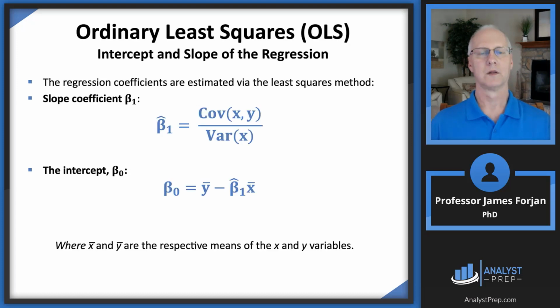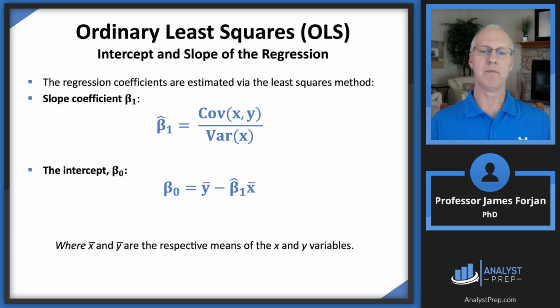All right, let's go ahead and talk about some formulas for the slope and the intercept term. Now, the beta 1 hat, this is by definition. And I bet you remember this from old-time investment stuff and even some capital asset pricing model material that we covered earlier. And so beta is always a covariance divided by variance. So it's going to be the covariance between the two variables, right? And remember, that covariance can be positive or negative. I showed you how to calculate covariance back in, I think it was just the previous chapter, and then that's going to be divided by the variance of the independent variable.